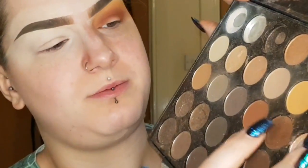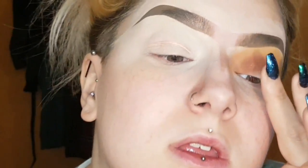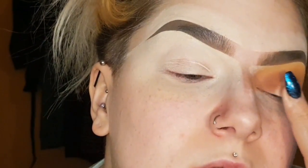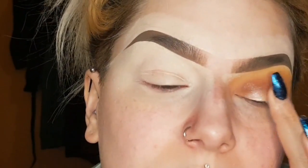I'm now going to go back into the Morphe palette, and I'm going to use this little rose gold here, just with my finger. And just like that. Ooh, girl. And just pack that on. Easy peasy. Oh, that's really pretty.